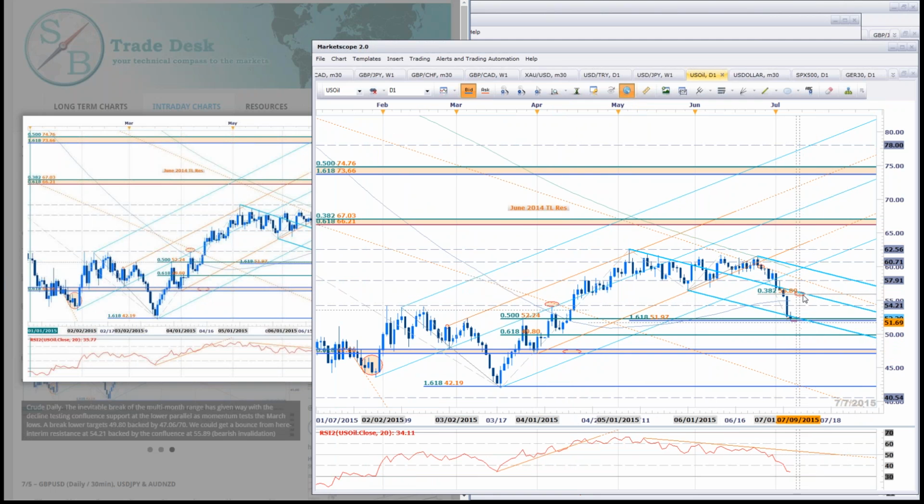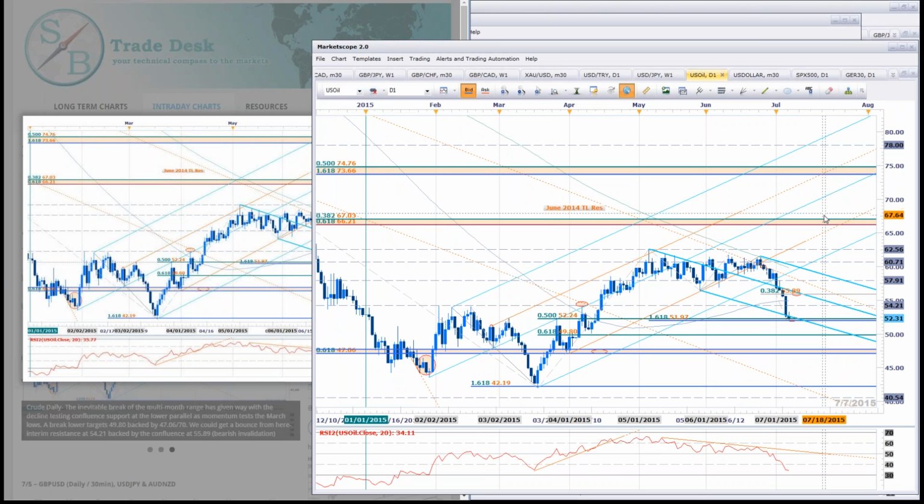I wouldn't be surprised to see a little bit of a rebound here. This is why we highlighted the resistance yesterday at 54 and again 56.90. These are possible entries for the short side. Obviously, a break at the lows, and you're looking for these downside targets here on crude.